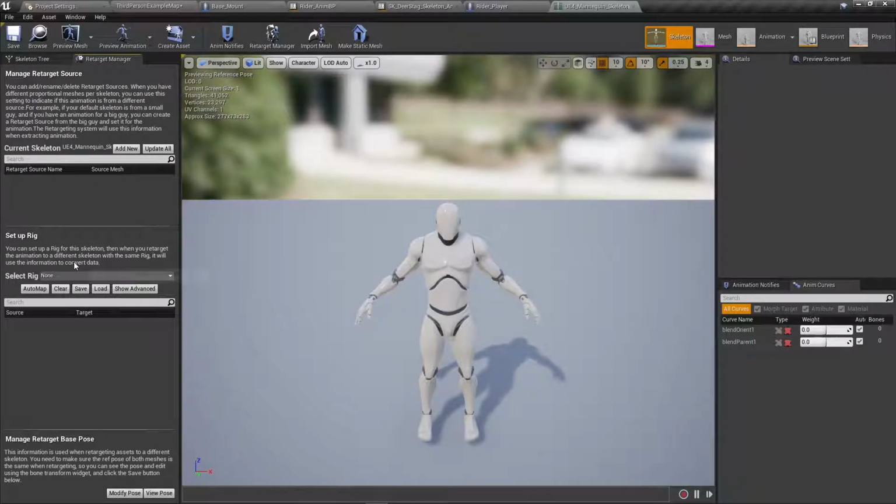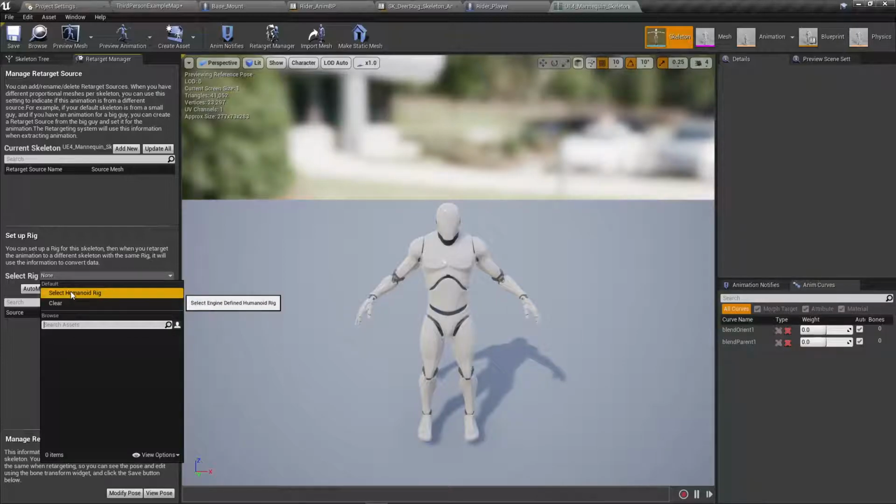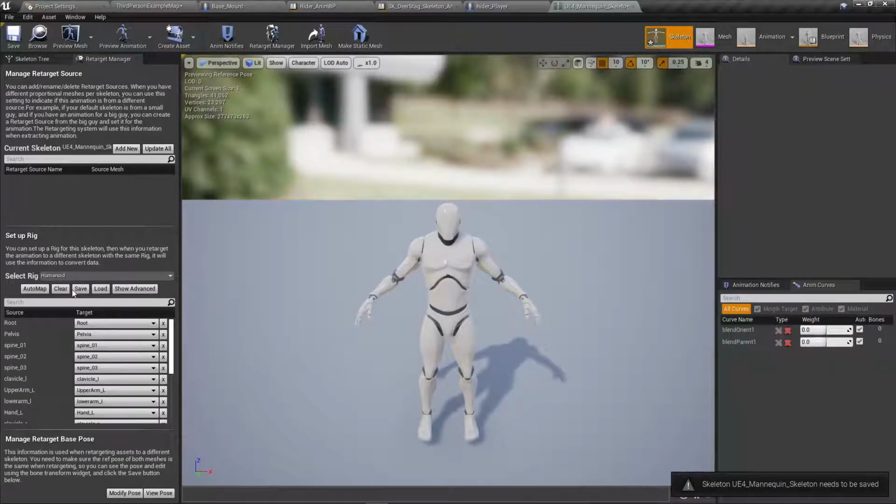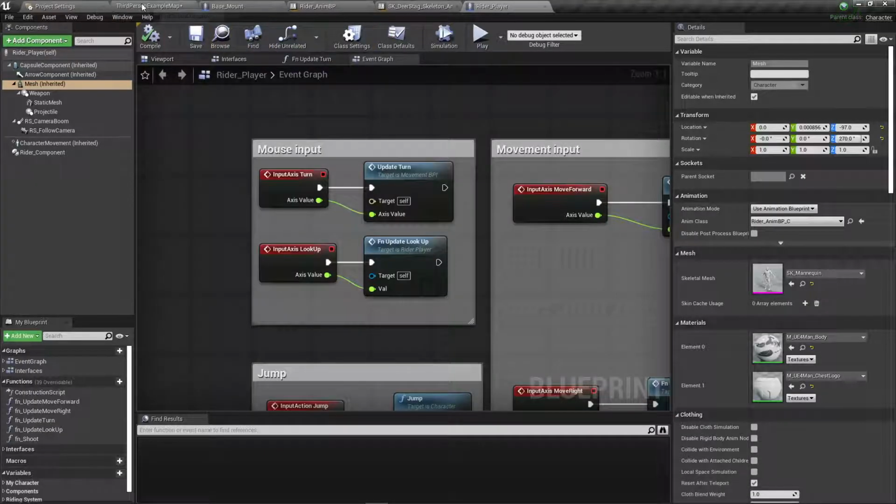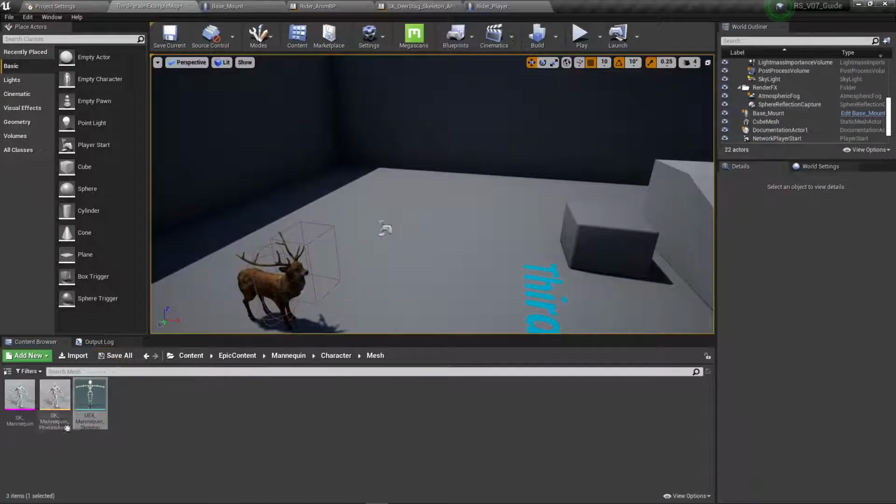Target manager. Okay, it doesn't. Save. Oops. Back. Do on this guy. Just do the prefix at the end.